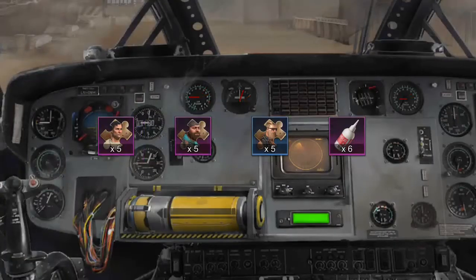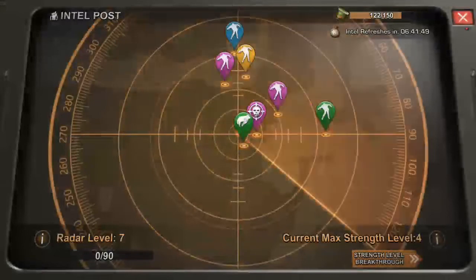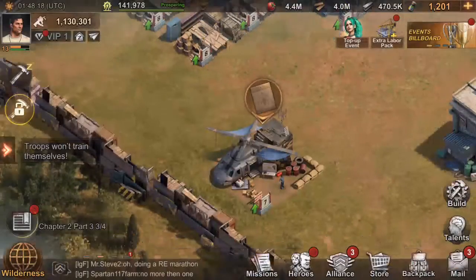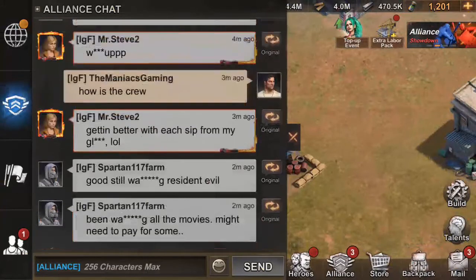Ooh, that's a nice one. Hey, look at that. We'll have to take a look at this more in depth later. We got a radar level of 7. I like that. No more than one. Oh, hello. Getting better with you. Except for my glass. Oh, yeah.